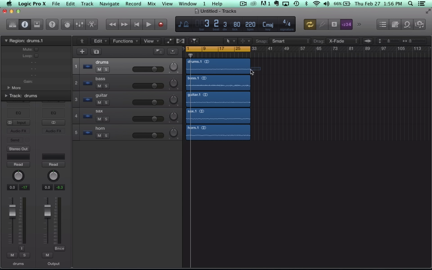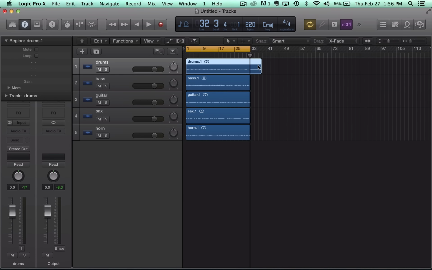Actually, the main thing I wanted to show you with this is a process where you take the reverb tail from the end of the file and have it play at the beginning of the file. And what that does is it makes sure that the loop is seamless.